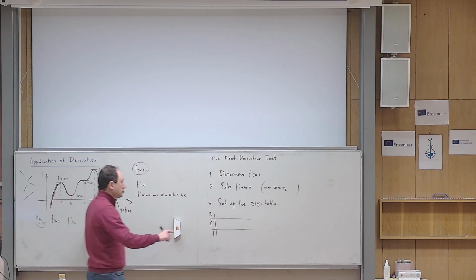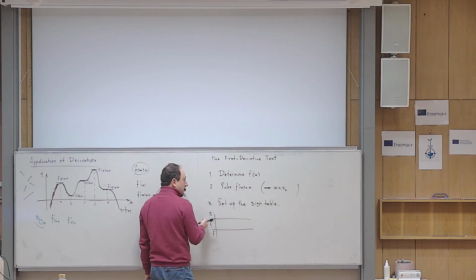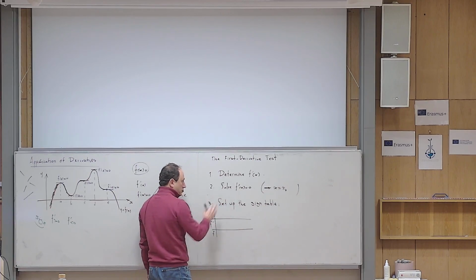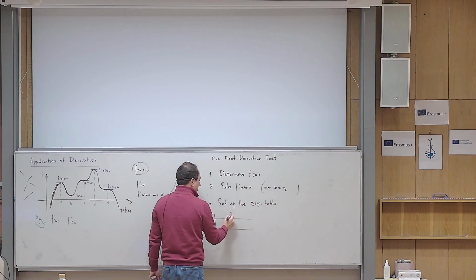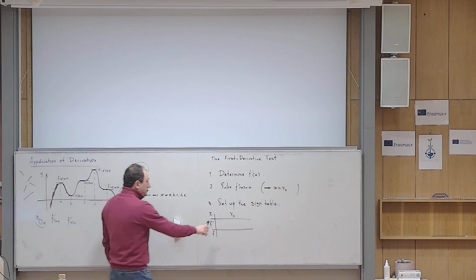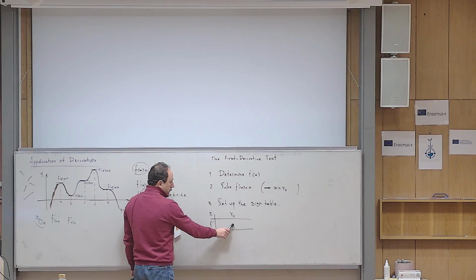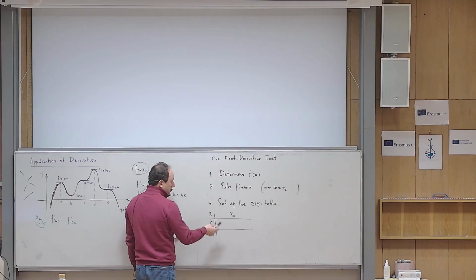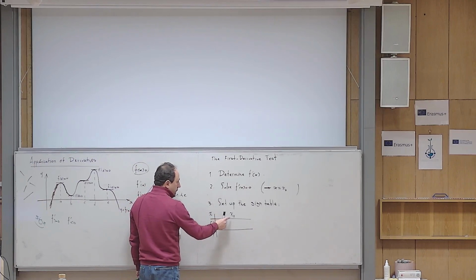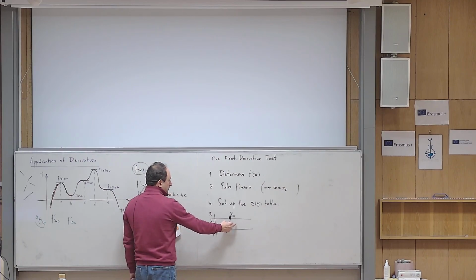What you do is put these numbers on the first row in ascending order from left to right. Let us imagine we have just 1 point, so I put x naught here. Immediately below x naught is the derivative row. So what do you think will happen here? It means that if you go to your derivative and replace x with x naught, what will happen? What should I write here?